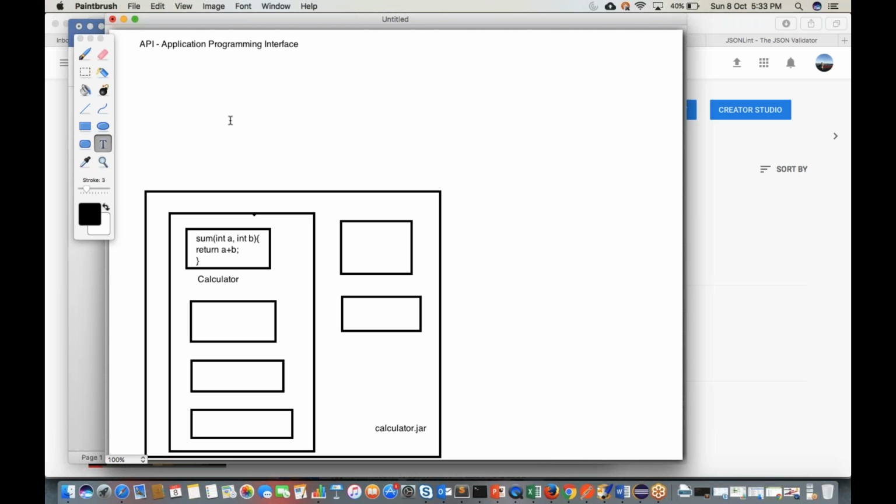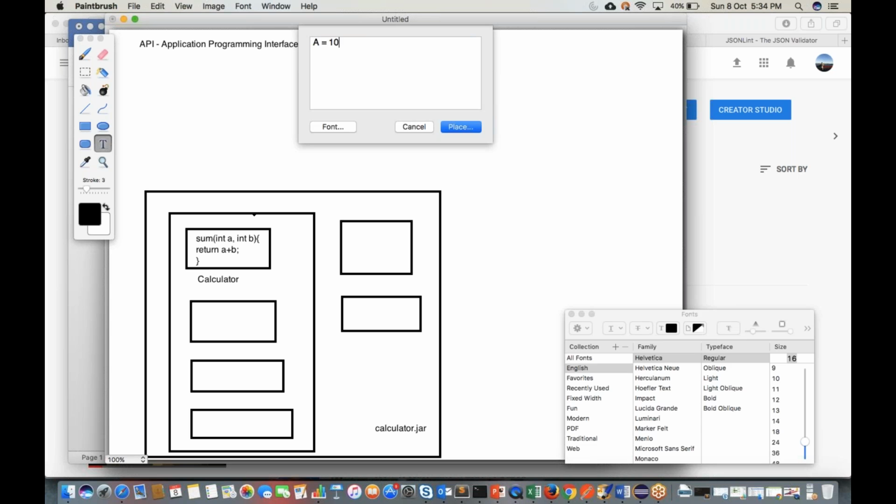If we are using TestNG or JUnit or whatever, we will pass different data A and B. Let's see, I'm passing different data for A and B, like A is equal to 10 and B equal to 20. I am passing A is equal to 30 and B is equal to minus 10. A is equal to 0 and B is equal to 0. And A is equal to minus 1 and B is equal to minus 2. Different sets of data I'm passing like that. One more set, 1.2 and B is equal to 2.3, something like that.